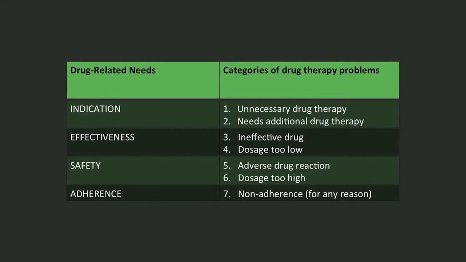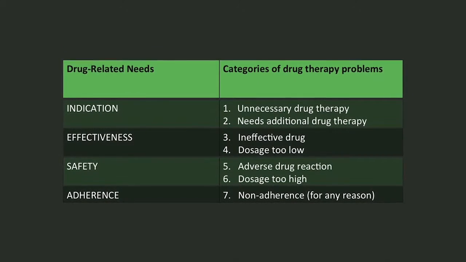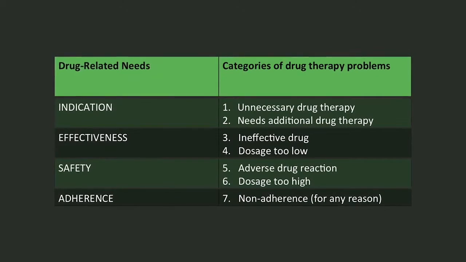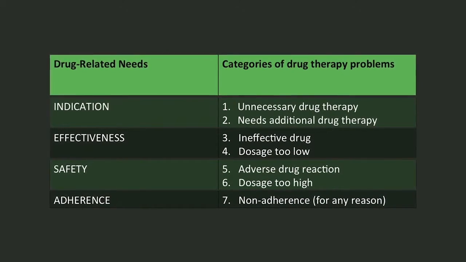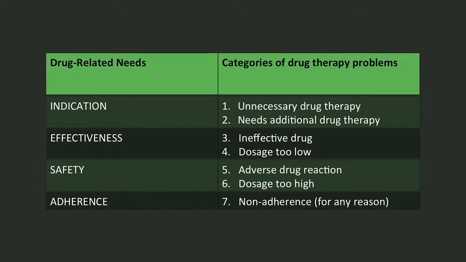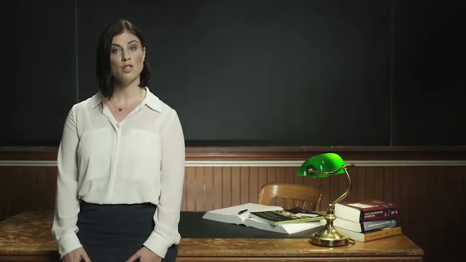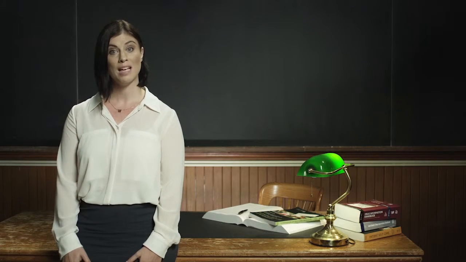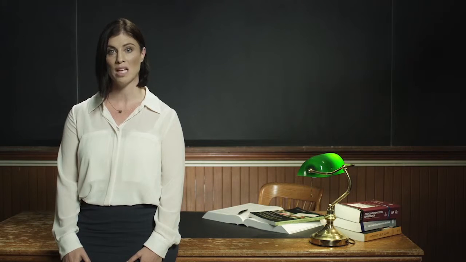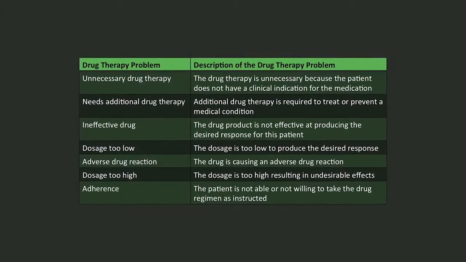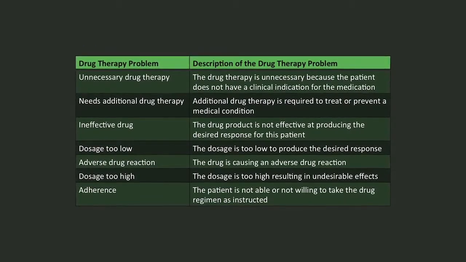This drug chart neatly breaks down drug therapy problems. The left-hand side defines the drug-related needs in terms of evaluating the indication, the effectiveness, the safety, and the adherence of the medication. The right-hand side categorizes the problems into further specifics. These seven drug-related problems form the basis of the pharmaceutical care model of medication management in patient care. Ontario's Pharmaceutical Opinion Program provides a framework and reimbursement model for pharmacists to collaborate with prescribers to make recommendations to resolve identified drug therapy problems. At this time, the reimbursement framework is limited to those patients on ODB or Trillium.